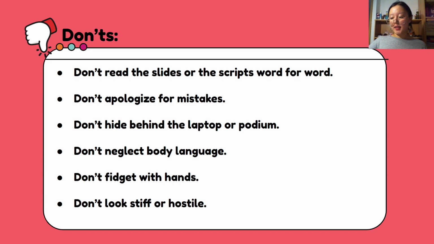Last but not least, do not look stiff or hostile. If you don't give your audience the sense that you are confident and enthusiastic about the topic, the audience will not remain attentive. Try to smile when you make eye contact with your audience, and keep your arms open to look more confident. Hopefully, this list will help to improve your presentation skills and deliver good presentations.